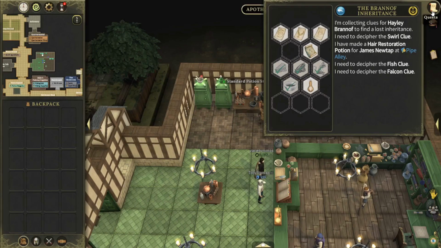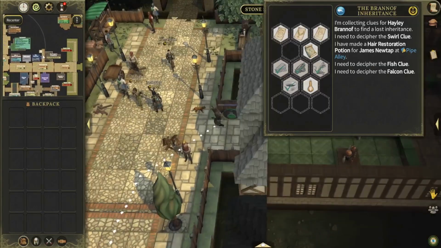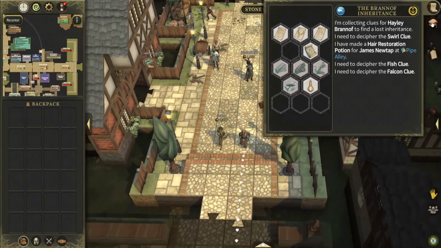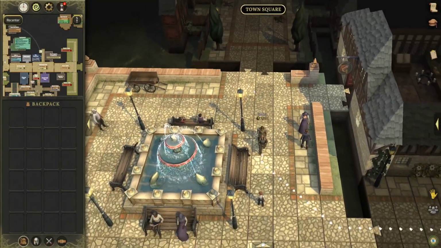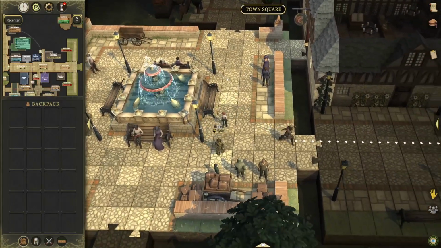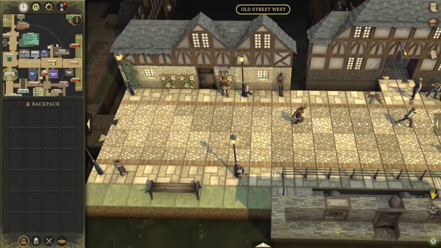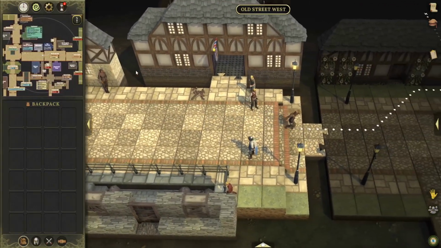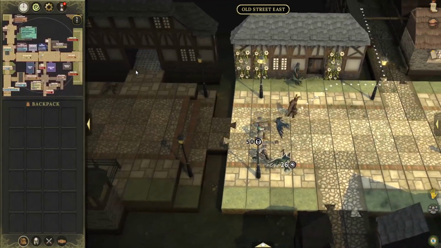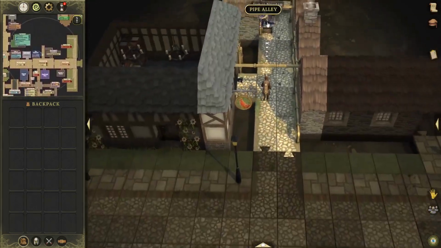That's great. I made a potion of hair restoration for James New Type at Pipe Alley. Pipe Alley's right over here. Alright. Let's give him his potion. Get our next clue. Should be getting there with this. We started the map. Okay. Figuring out this puzzle once we have all the clues here.